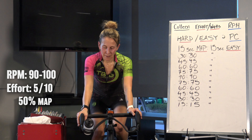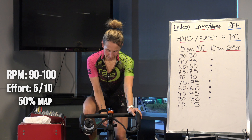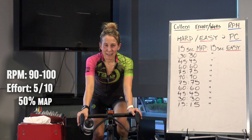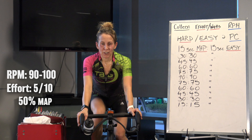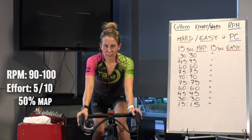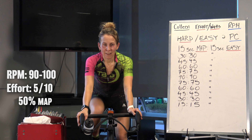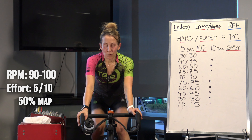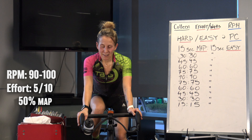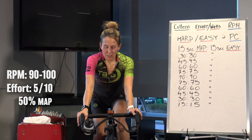So we have another three and a half minutes warming up here, finding that 50%. And while I've got you captive, I'll remind everyone that this is our precision hydration week here for prizes. We've got a tube of the 1000 sodium discs, which you would put into your water bottle for a particularly long, sweaty ride, as well as a one liter water bottle. And to go along with that, they have a great interactive website where you can find out a lot more about the benefits of sodium and testing your sodium levels. So that's our prize today.